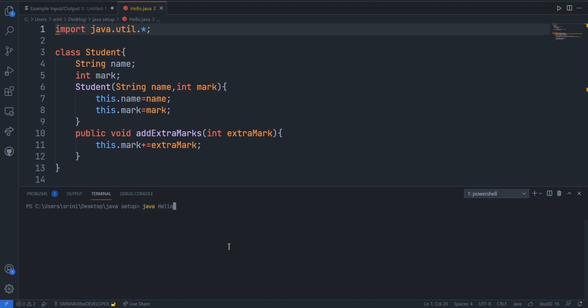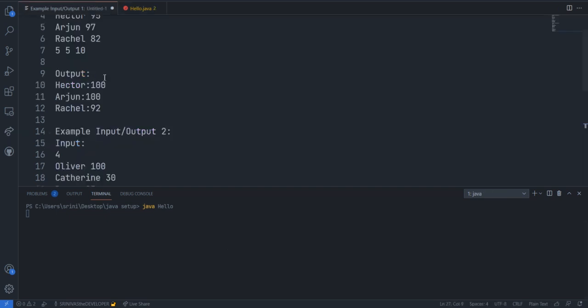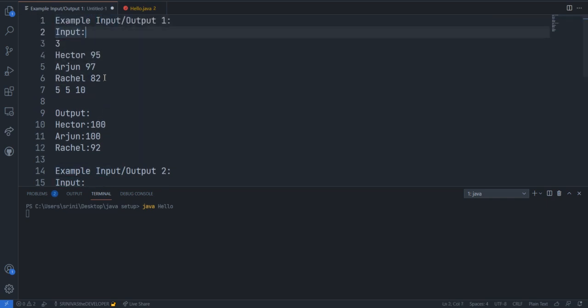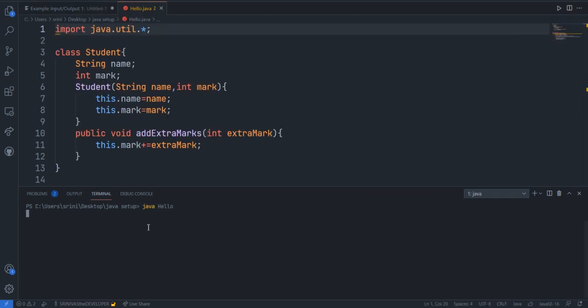And then I have to call this hello class. Now we can test for the sample inputs. Here we got an address or just an object value.